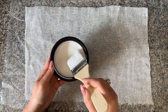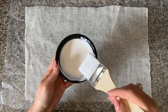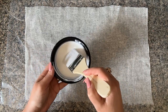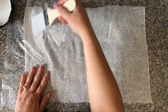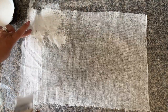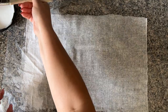Now I'm going to start covering my cheesecloth with glue — with my Mod Podge. Because Mod Podge dries rather quickly, I'm going to work in sections, starting with about one third to half of my cheesecloth. This is why we needed to cover our table — look at this, the glue is seeping through the cheesecloth and it would make a very messy cleanup if we hadn't covered our surface first.